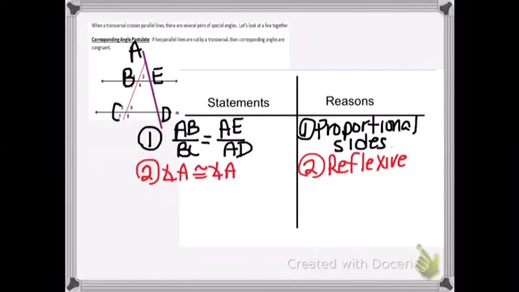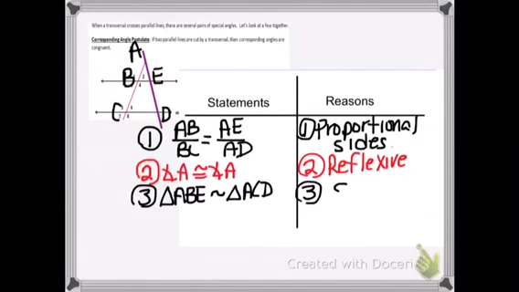And if I have two proportional sides and one pair of congruent angles, I could say that the small triangle, which is triangle ABE, is going to be similar to the larger triangle, which is ACD. And the theorem that allows us to say they're similar is side, angle, side. I've got my two proportional sides in my first statement and my congruent pair of angles in my second statement.